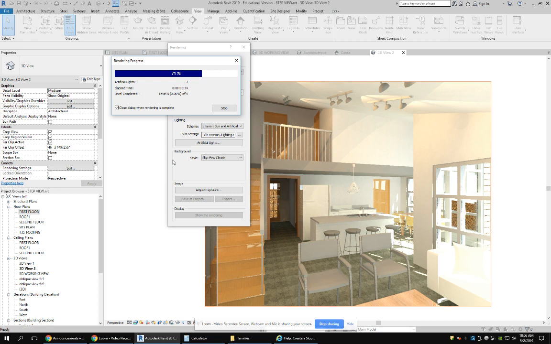There's a lot of waiting in Revit when you're rendering. I'll make sure to pause this the next time so you're not waiting for me to render.